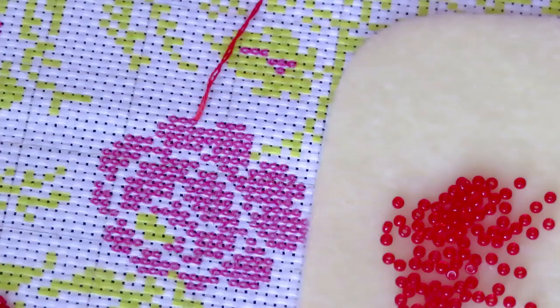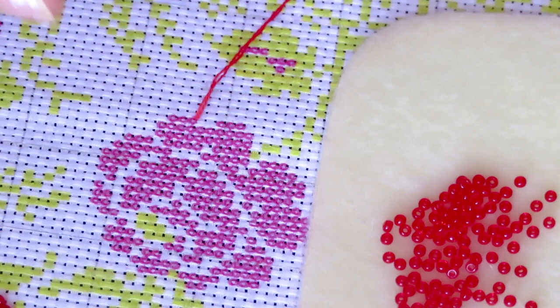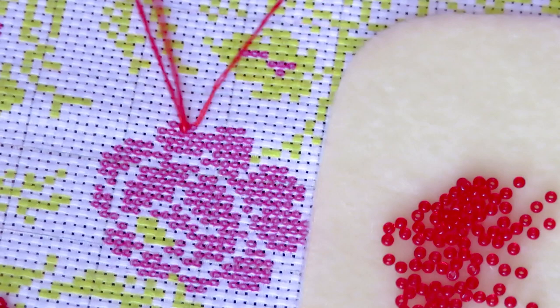I put my beads in your view so you can see them — it's a very pretty color. I decided to turn on the light of my magnifier lamp so I don't create shadow with my fingers because it's getting shadowy. I cannot stand the dark spots in my video. So we will start — not forgetting to pick up one bead each time. And I'm going to secure my threads from the bottom.